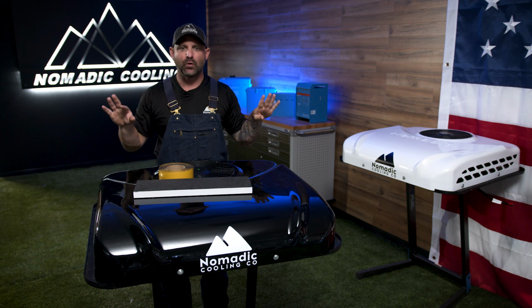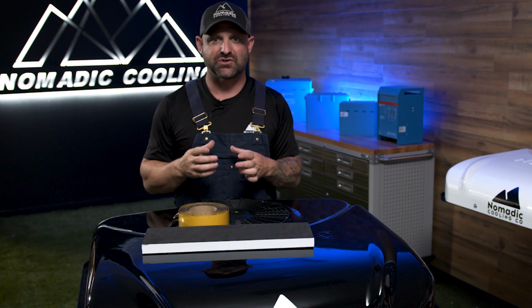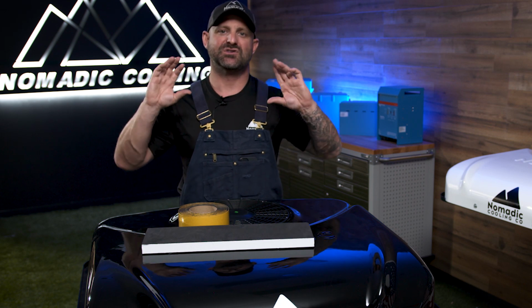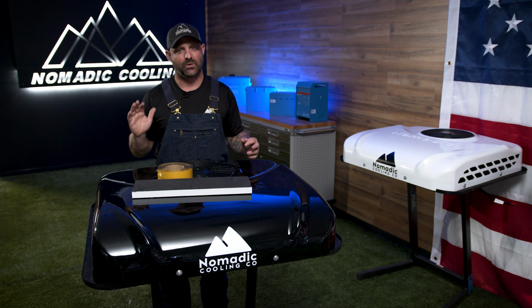Okay? When you're doing this, you want to be very careful not to damage the control panel. The back of the control panel has lots of resistors and electrical boards, and look, I can't even tell you what's back there, Kenny, but you want to be very careful not to break that. If the control panel is broken, the air conditioner doesn't work and we have to replace the control panel, which right now are in very short supply, so we don't want to do that.